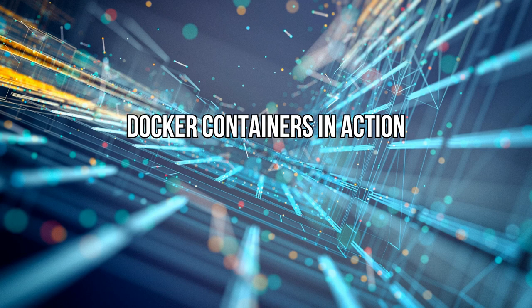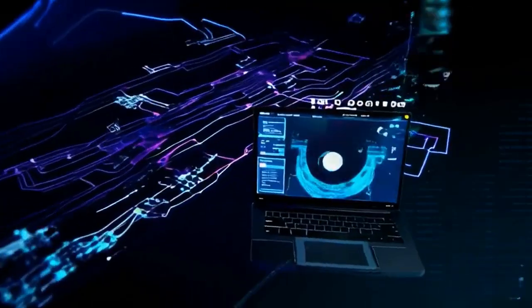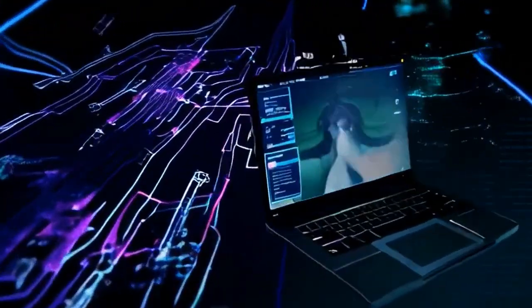If you want to go through the basics of Docker and how it's beneficial for web development, please go through the first video in this Docker for Web Developer series. For now, think of this tutorial as a quick Hello World demo just to give you a taste of how Docker works in practice. So let's jump right in and see Docker in action.